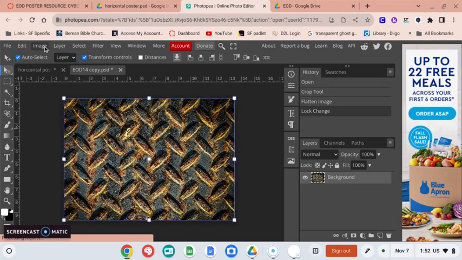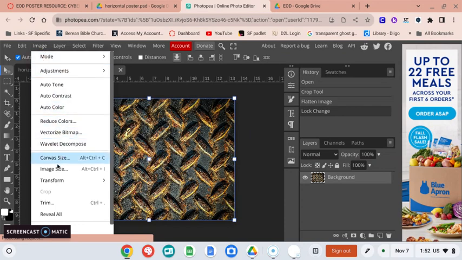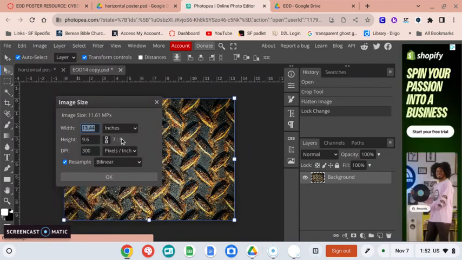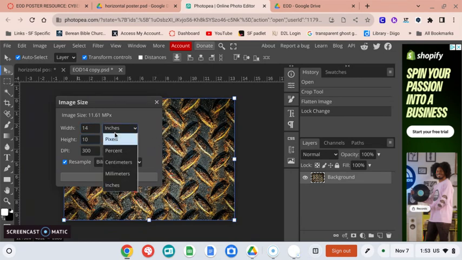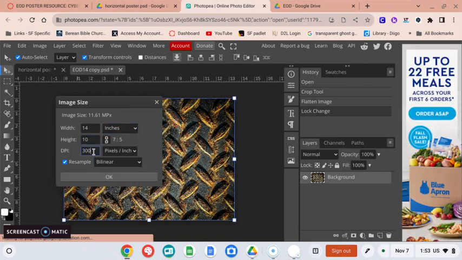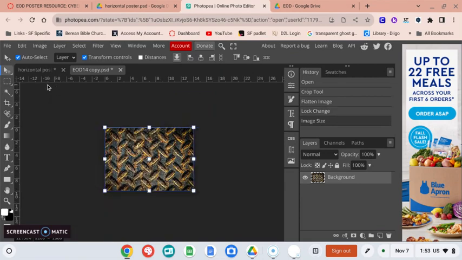And then after you do that, you want to go to Image, Image Size, because although you have set it to a specific ratio, you haven't finalized the size. So then you have to come in and put in 14, and it automatically goes to 10. And again, make sure you're working in inches in here. And then dots per inch. We always work in dots per inch. The poster canvas is 150 dots per inch. So that is what this size has to be.